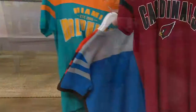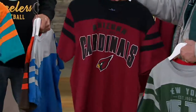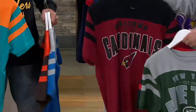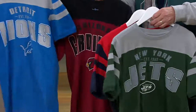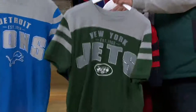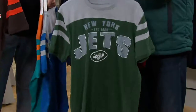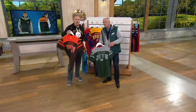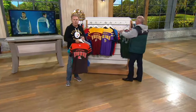All of these have the official NFL shield. Like Arizona Cardinals — their red is a whole heck of a lot different than a Washington Redskins or Houston Texans. They're not even close. And that green for New York — if you're a Jets fan, it better be right. Jets, Jets, Jets. Same thing is true for the Browns — the only team that actually uses brown as their predominant color.